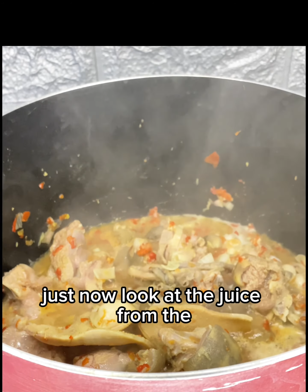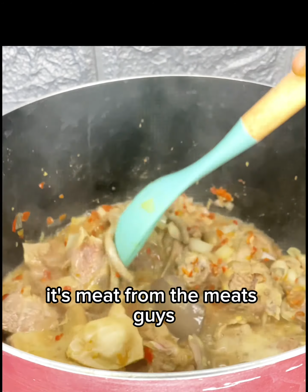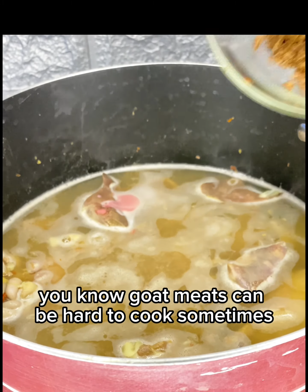Now look at the juice from the goat meat, from the meat, guys. So I'm going to give it a good mix. Then the next step, I'm going to be adding enough water that I'll be able to cook the meat till tender. You know, goat meat can be hard to cook sometimes.